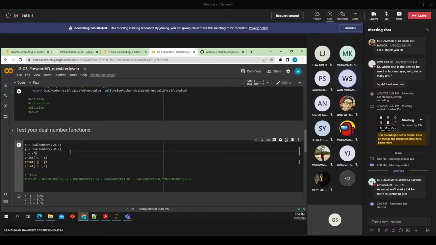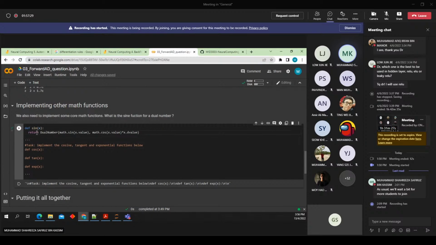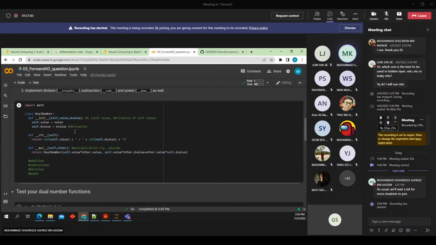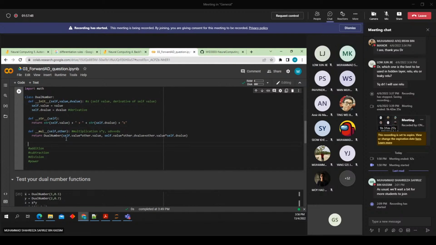Thank you. How do you apply the trigo functions like sin and cos on our current form of dual number, or is it something we should figure out? So we define it here, right? Here this is actually from the differentiation rules. This is the same thing. But we're just returning it as a dual number. We're not defining it in this class. We're not doing def for sine of x or something, right? We're not doing that.